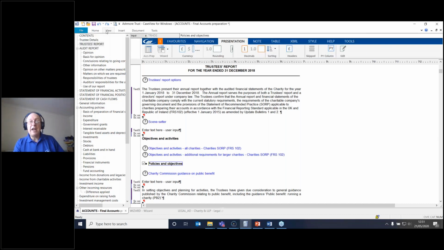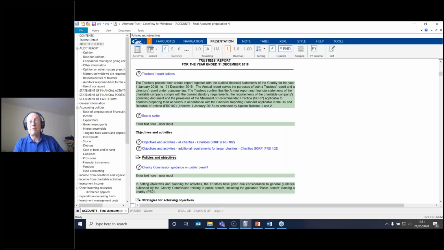But that really is an overview of the standard Caseware trustees report and some of the editing options that are available for you when you look at it. Now, many of you, if you work for a firm of accountants, will have a separate trustees board, and your clients will have their own trustees report, and you do have the option to insert that trustees report as effectively a free-form document. So I'm going to talk about that in a second, but at this moment, I'm just going to quickly hand you back over to Georgie, because again, we're going to have another poll to find your experience of using that free-form report. So at this point, I'll hand you back over to Georgie.